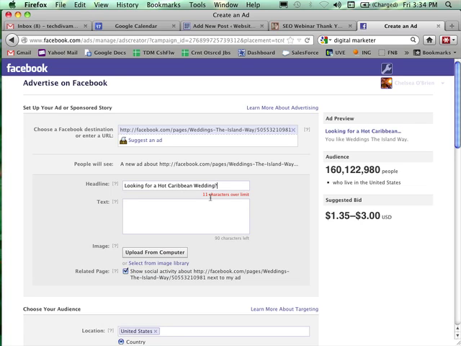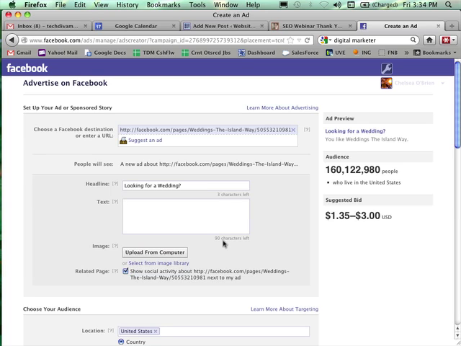Okay, I'm now 11 characters over the limit, so just for the purposes of this, I'm going to eliminate a lot of words. That's a really stupid headline, but this is just so you can see it. So there's the headline. You type the headline, then you can get your text. Now you have 90 characters of text. That is not a lot.